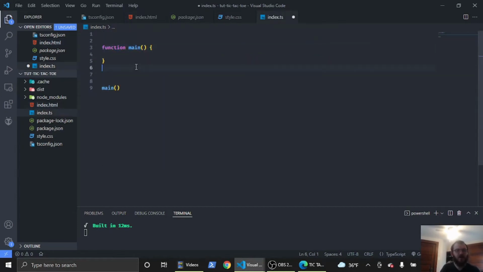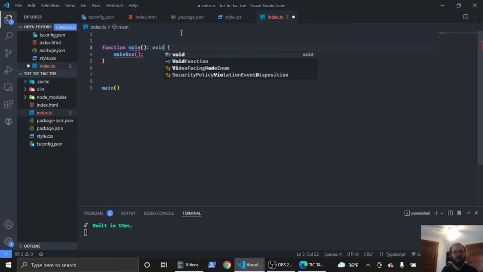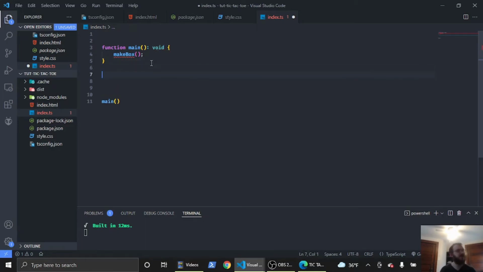So the first step to making a set of them is to make one, right? So we want a function called makeBox like this. That's really the goal of this, to make a box. You're going to see it's highlighted, because we're using TypeScript and it cannot find the name makeBox. That's fine. Speaking of using TypeScript, let's go ahead and say :void, because this main function doesn't return anything. I'm going to be explicitly writing the types just to make it obvious what's happening. TypeScript can infer the types if you'd like, but I'm going to explicitly type out most of my types today. Plus, it's a good learning exercise.